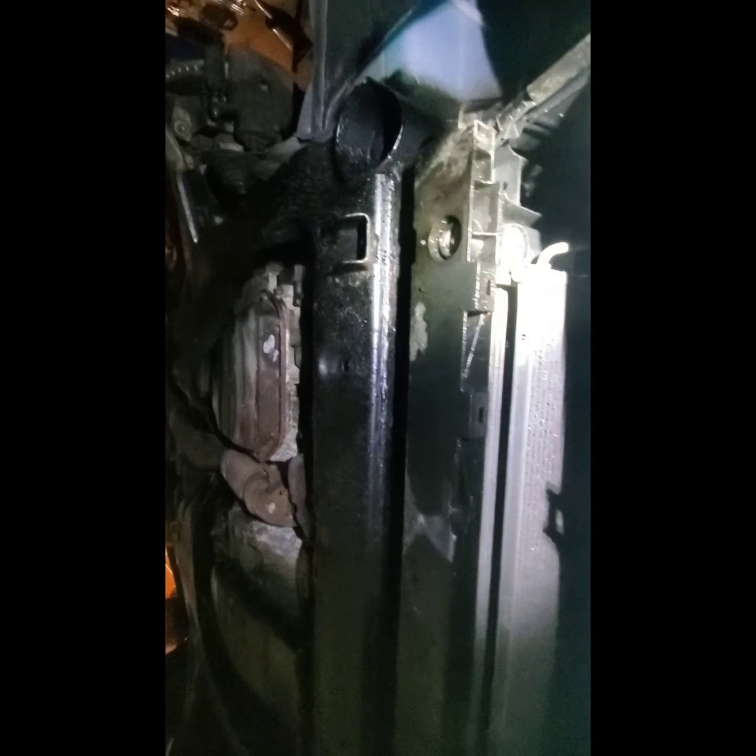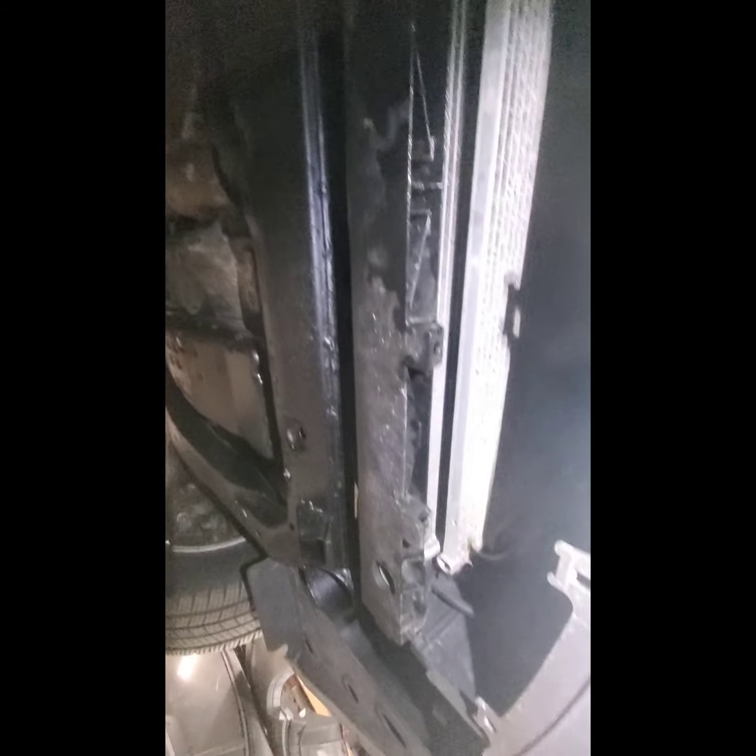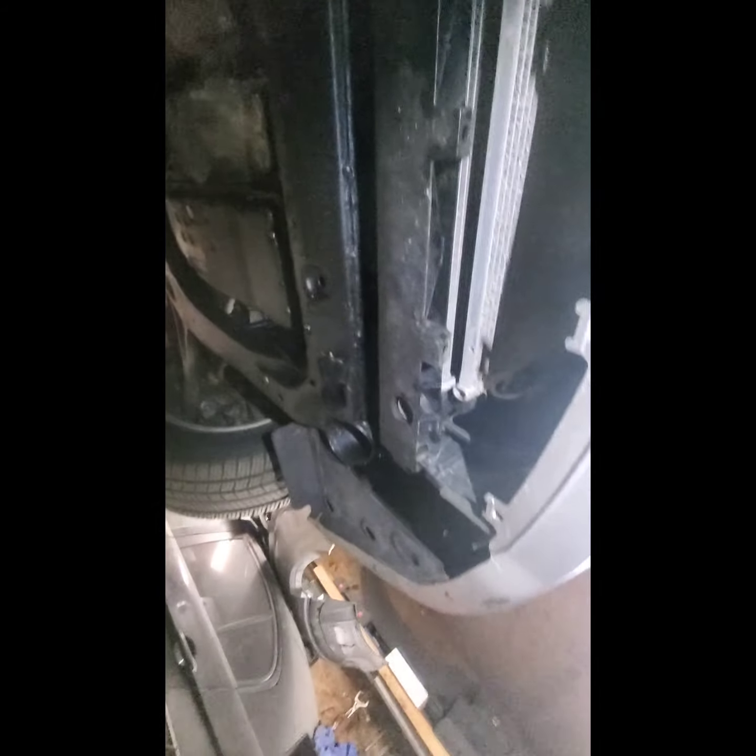Alright, here we are at the bottom. As you can see, there was a leak. The leak is here somewhere between the plastic and the aluminum. That's, I guess, a known problem with this car. Yeah, so we're gonna remove all the screws on the side, and it should be able to come up very easy.